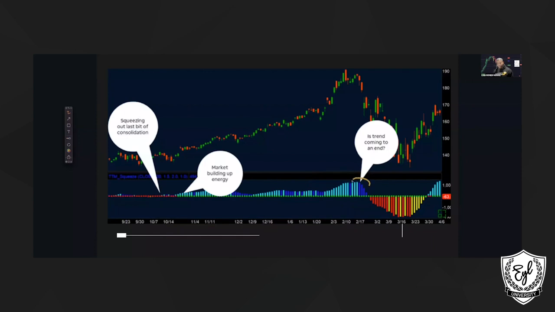The first time that we see those dark blue bars, what does that mean? Let's go back to the colors. Dark blue bars mean what? Exhaustion. Great job, Vince. Yep, a pause in what? A pause in bullish momentum. And as you can see, price then started to drop, right? And then after that, we got the red bars, and that basically confirmed the bears are now in control. And now the momentum is towards the downside, or the momentum is currently bearish.